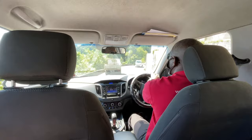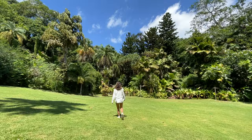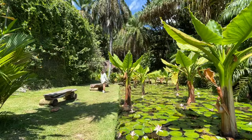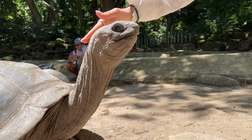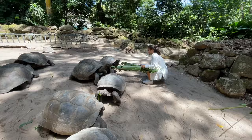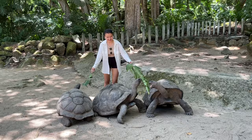Just two kilometers away from the capital you can find another unforgettable experience that won't cost you a fortune — admission costs only $8. It's the Botanical Garden of Seychelles. This 15-acre garden was planted more than 100 years ago and offers a close-up look at the rich local flora and fauna — a real gem for any nature lover. We headed straight to the main attraction: the Giant Aldabra tortoises enclosure. Being one of the world's largest tortoises, they can grow up to 1.2 meters long and weigh up to 250 kilograms, with the largest recorded weight being 350 kilos.